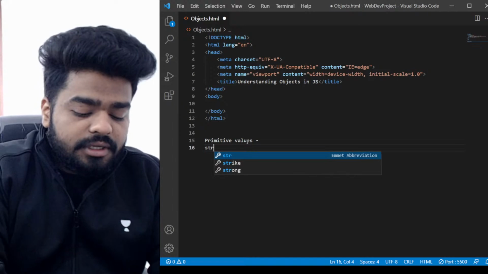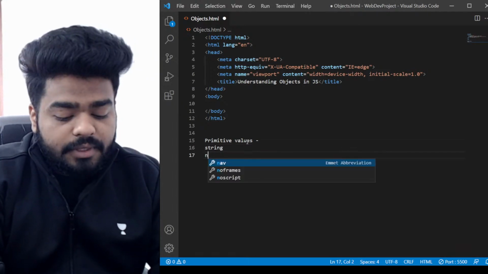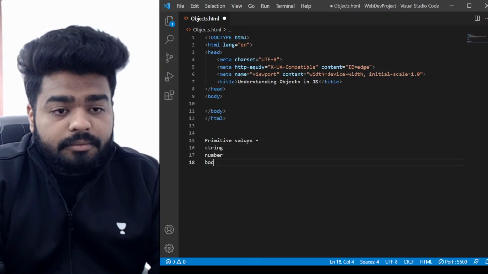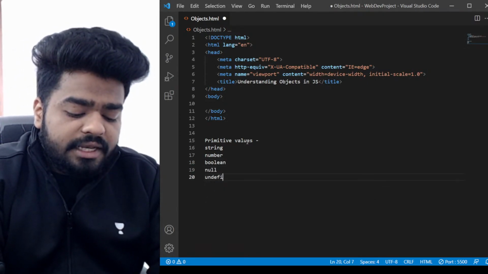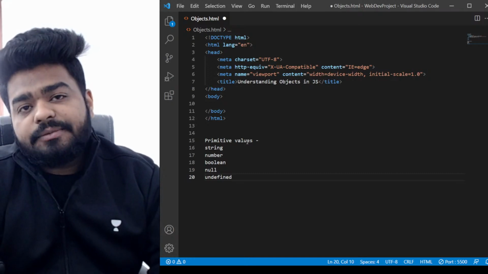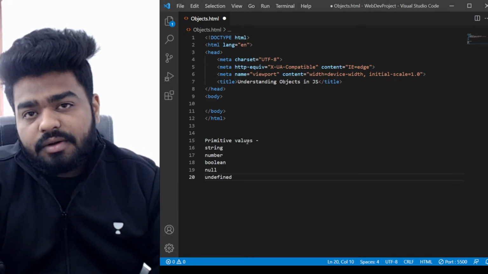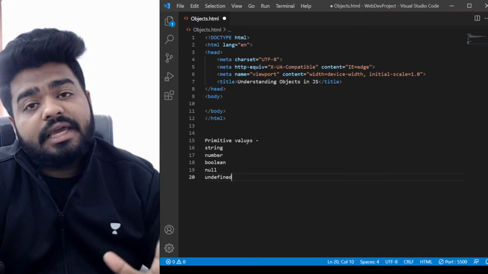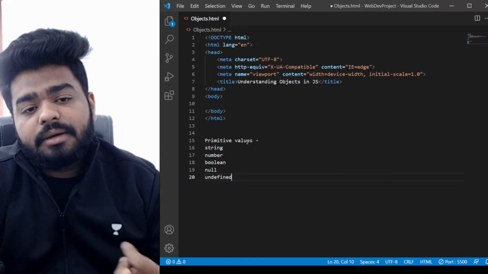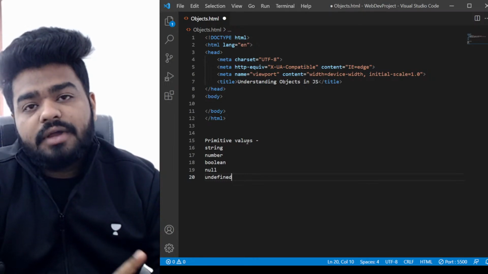These are string, number, boolean, null, and undefined. If anybody asks you how many data types there are in JavaScript, you need to give this answer. There are 5 primitive data types: string, number, boolean, null, and undefined.